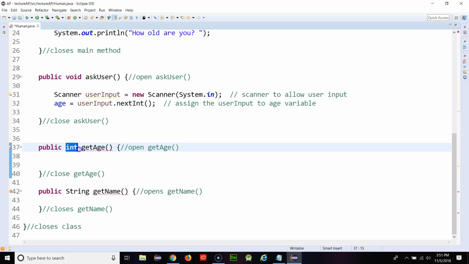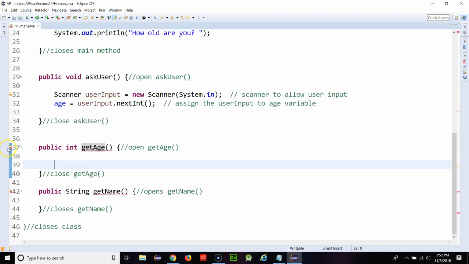And then the second word in here, int, we have usually seen as void, as up here. And what that means is this should return an integer of some sort, so a whole number. And then getAge is simply the name. Now, because I wanted this to access some information, particularly from this class, it's known as an accessor method, sometimes also referred to as a getter method. Typically, proper convention states that we name our accessor methods with get, and our mutator methods, the ones that change something, with set, because we set the values. So accessor, get; mutator, set.